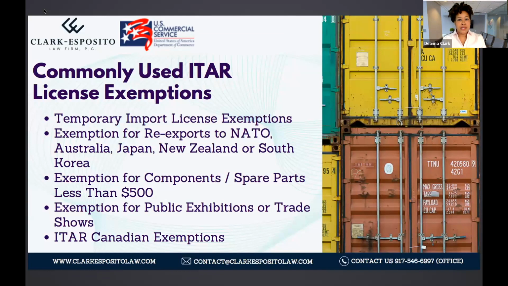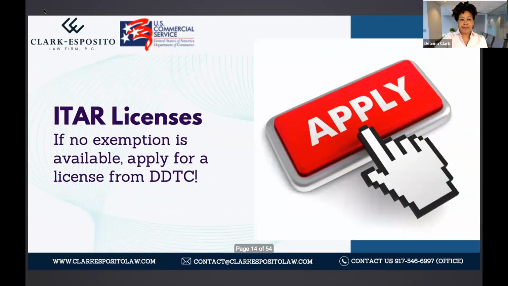Some commonly used ITAR exemptions include the temporary import license exemptions, the exemption for re-exports to NATO, Australia, Japan, New Zealand, or South Korea, an exemption for components or spare parts less than $500, an exemption for public exhibitions or trade shows, and the ITAR Canadian exemptions. Now, remember, if no exemption applies, then you need to go ahead and apply for that license with the DDTC.